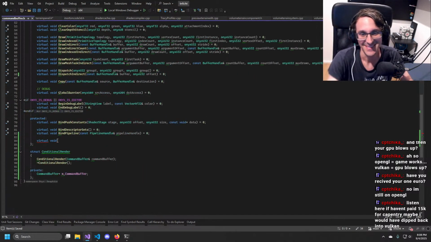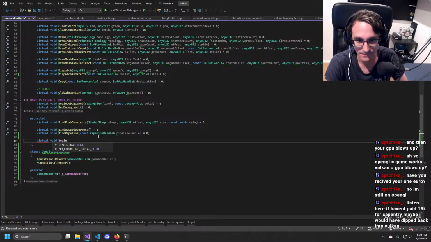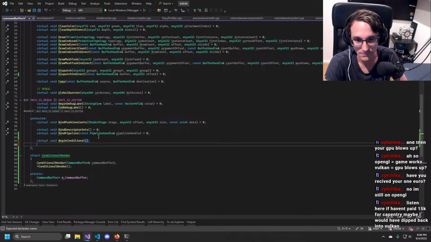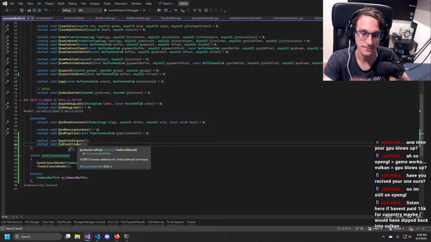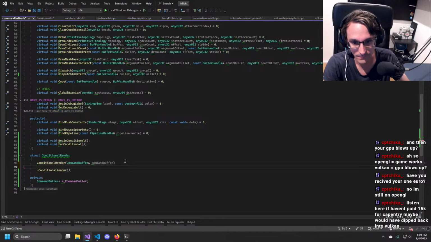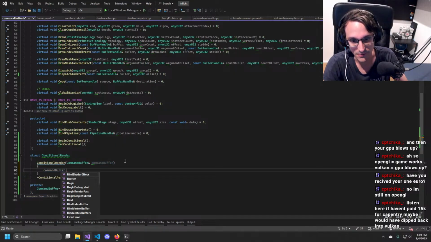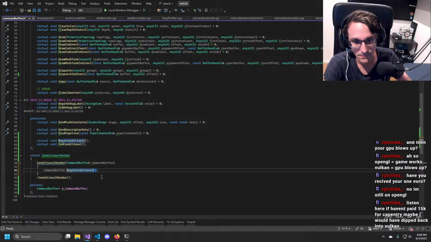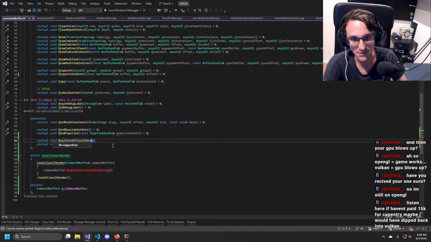Damn. Alright, you're excused. Command buffer begin conditional rendering. Do I need to do that? Yeah, let's call it begin conditional rendering.